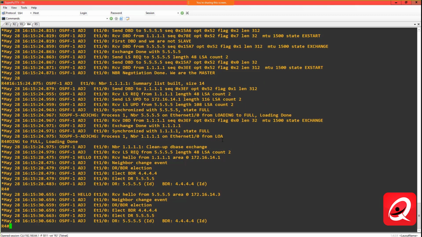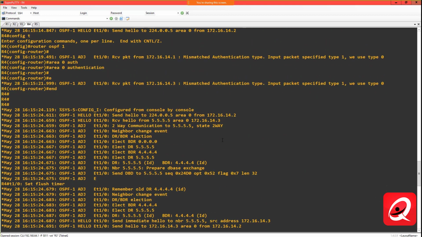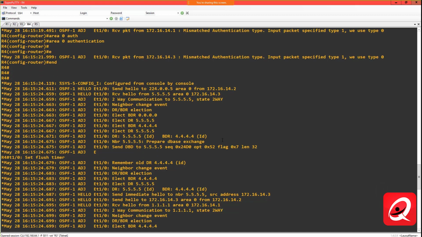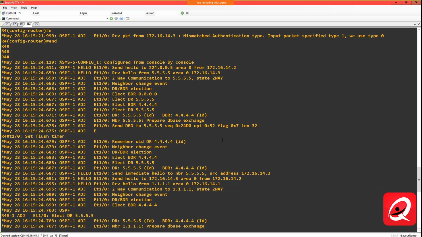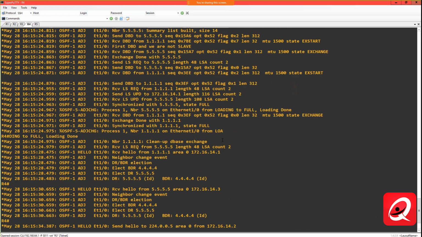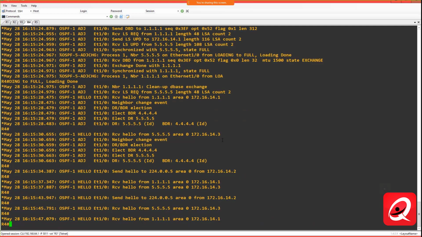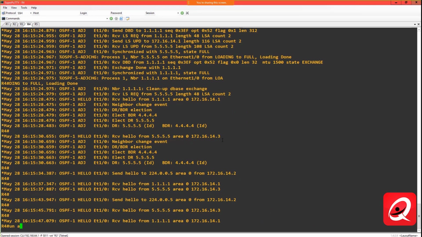Okay. Notice in this process, though, we didn't really see any reference to authentication. This isn't the appropriate debug to see that. We're just debugging the adjacency process. So it doesn't indicate that we are running authentication. Let me do an undebug all real quick.